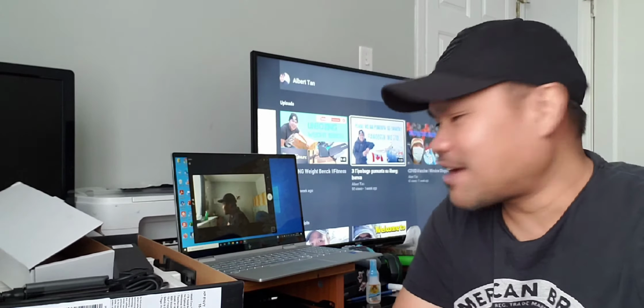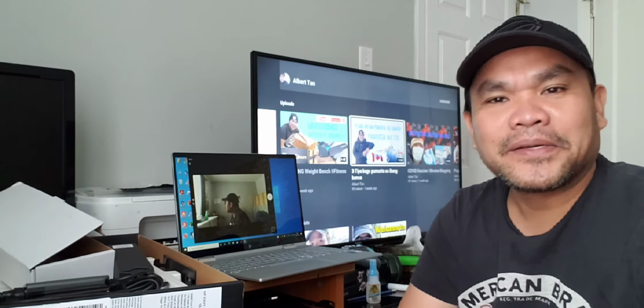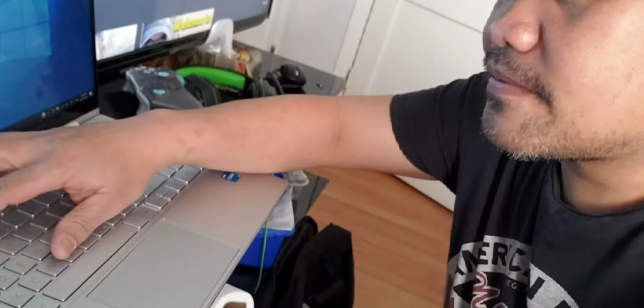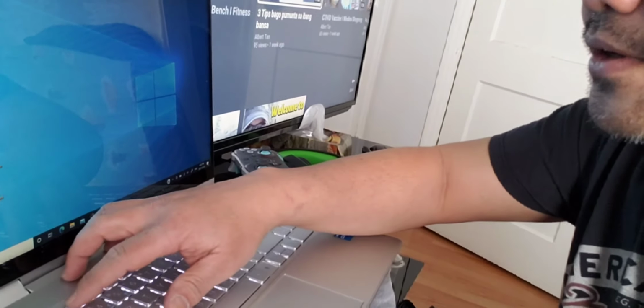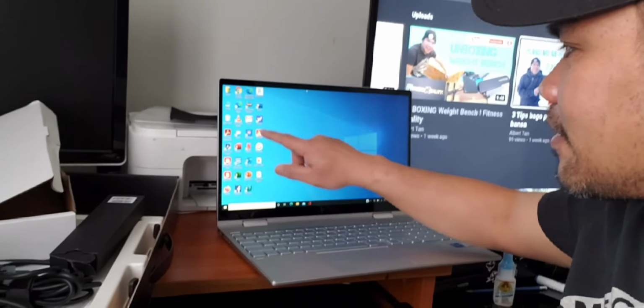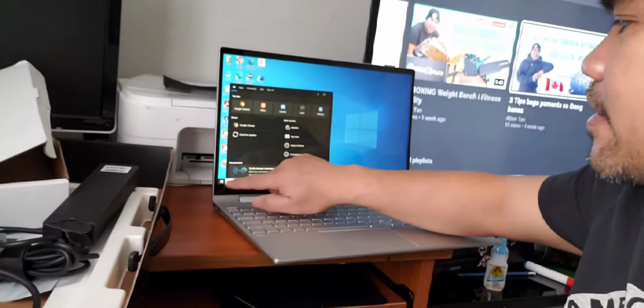Good for me, I have a new laptop to use in my schooling. I have my online classes Saturday and Sunday, the whole day, so this laptop is good, right? Then, take a look, guys. This is the keyboard, okay? I think there's a light in the keyboard actually. If you're working in the dark, you can turn it on. See, the keyboard is lighting up if you want it. Not bad. And it's a touch screen.